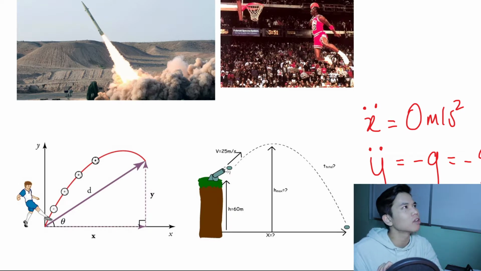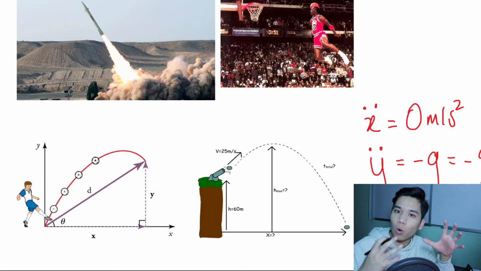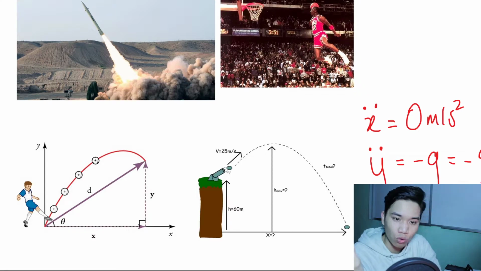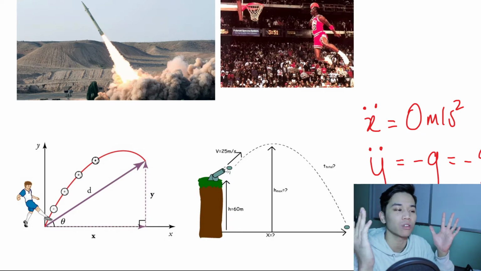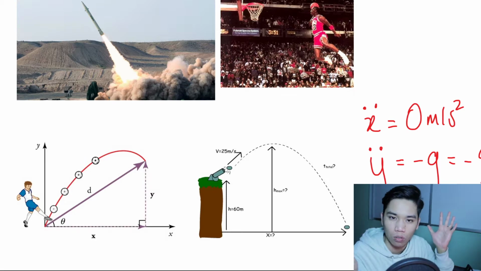You might be thinking, wait, what about friction? What about air resistance, right? Wouldn't that slow things down? Wouldn't that cause an acceleration in the horizontal direction? That is technically true, right? But these are the assumptions that we make in Year 12 Maths 3 unit, Extension 1. We consider those effects negligible. So we basically say there's nothing in the horizontal direction.